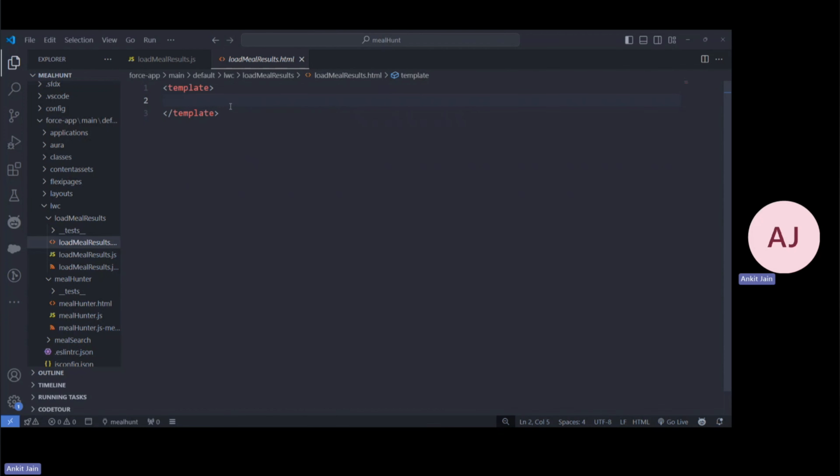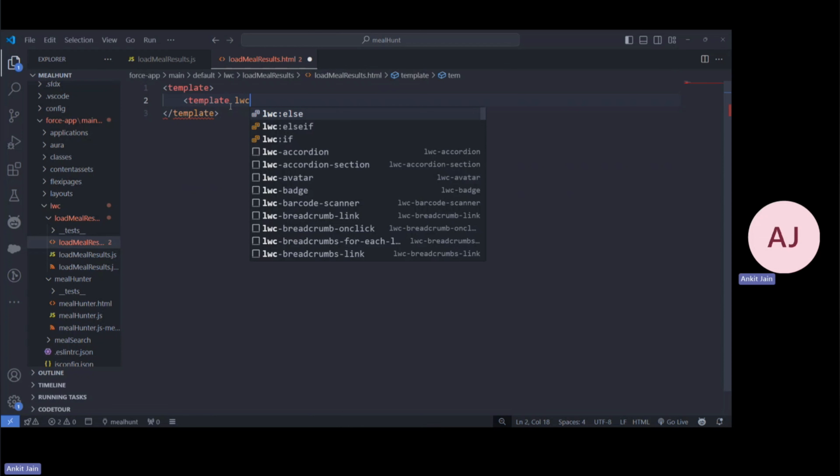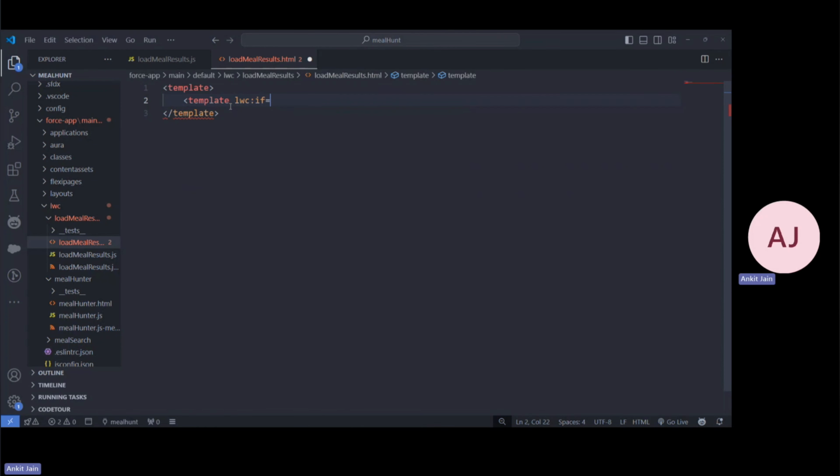How to check whether you have any result or not? By using the template lwc:if. Here I am checking for the result. In case the result is available, then and only then we can show that result here. Definitely you can add the else condition here and put an informational message for the end user to check out other meals.